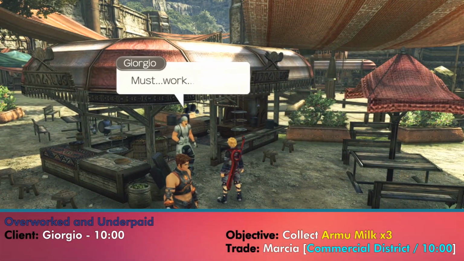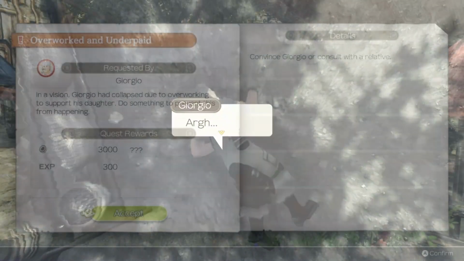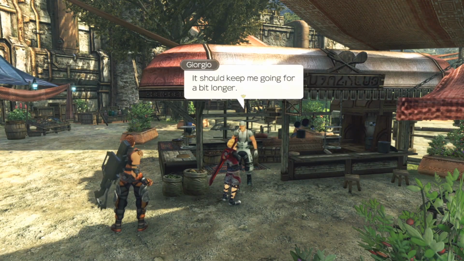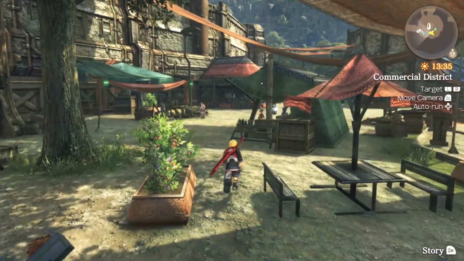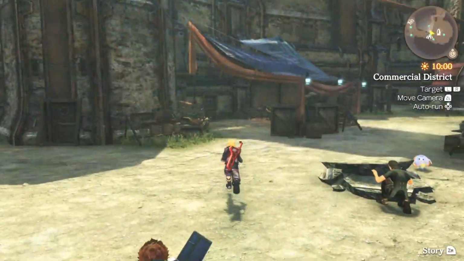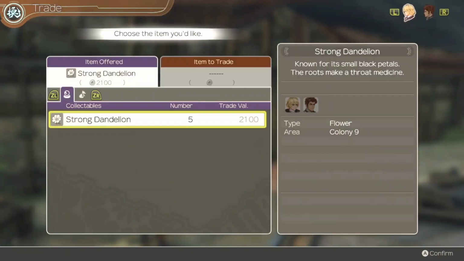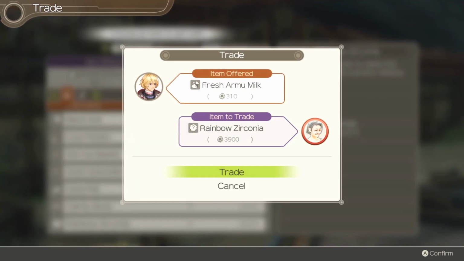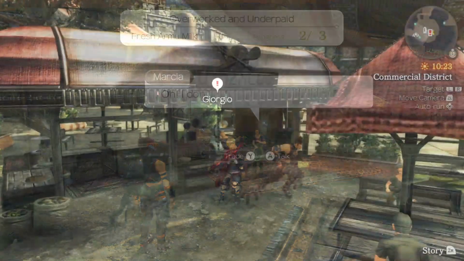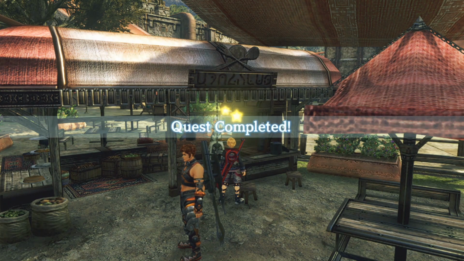An extension to the Curry Conundrum quest is the Overworked and Underpaid quest by, again, Giorgio, but this time you're going to need 2 affinity with Colony 9. There's a couple of routes that you can choose. You can speak to Giorgio, and you'll be asked to collect 3 fresh Armu milks, which you can get by trading with Marcia. If you didn't want to go this route, you could speak with Paola, Giorgio's daughter. However, I feel like this is a little bit easier and you get a better reward, an HP up 2 gem, compared to an Ether Defense up 2 gem if you went to Paola.